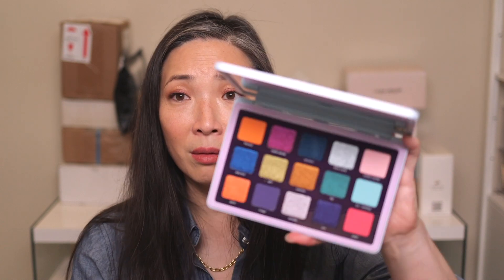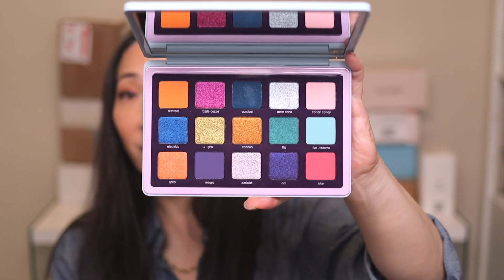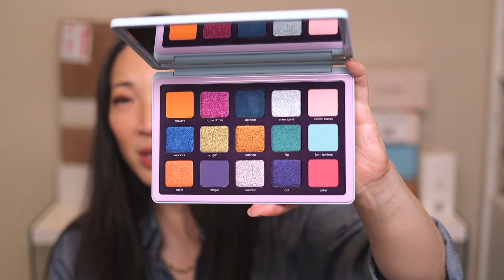It looks like there's a lot of different finishes in here — mostly metallic, some creamy mattes. It says shades can be combined horizontally as complete five-pan eyeshadow palettes, in vertical rows of three, diagonals of three, or quads of four to create different looks. I love how she does that. Look at how vibrant these shades are — so perfect for the summertime. Let me do a swatch of a couple of these.